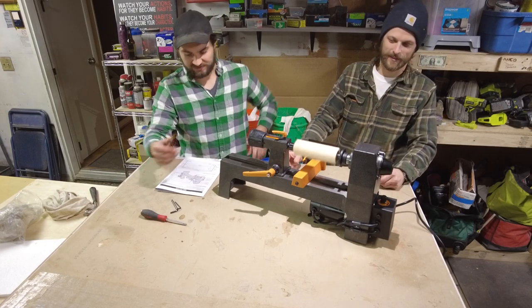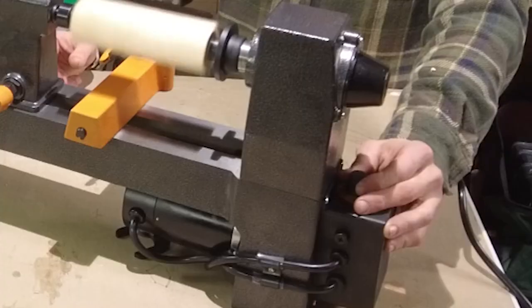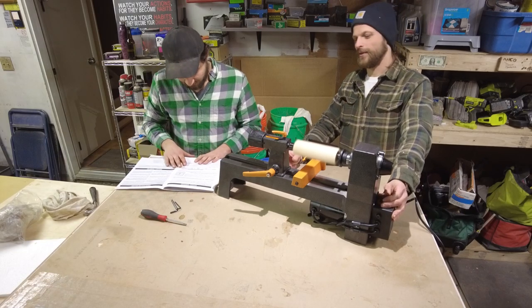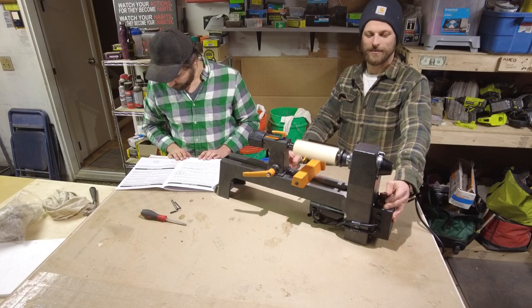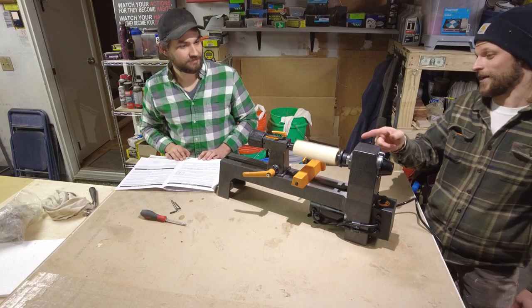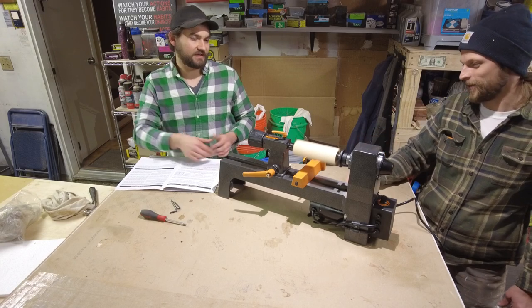That's the low setting. There's a little knob here — it goes from low to high as you rotate it. And as you can see, we're not centered at all. It's moving back and forth. But essentially, you don't have to have a perfectly square piece when you start — though it helps.